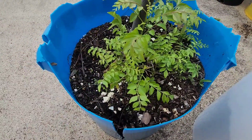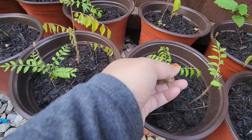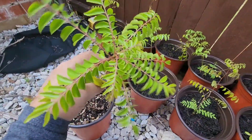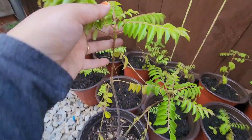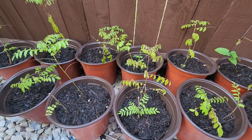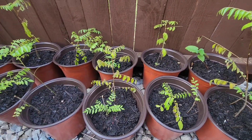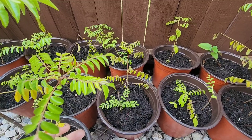I separated the small roots from the side — these are new plants, about four days old. I did the same thing with this one, which is one year old — see how tall it has become. Last year I transplanted lots of new curry leaf plants from the same plant, and you can do the same. If you have one curry plant, you need only one and you can make lots and lots of new plants from just that one plant.